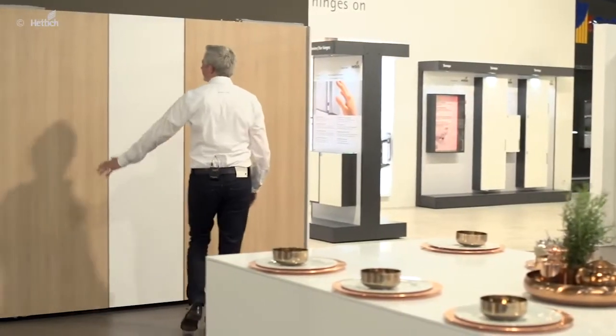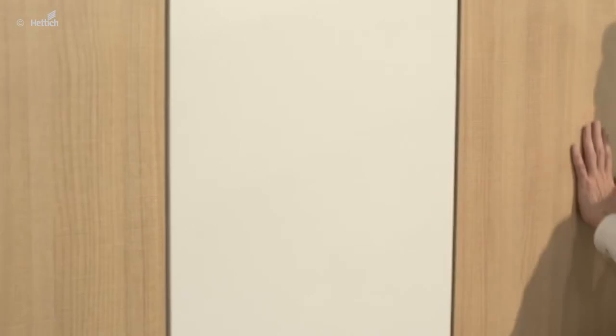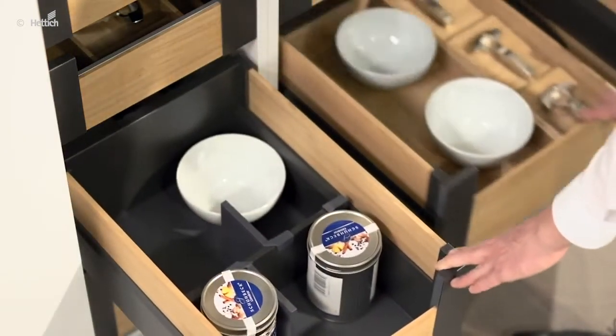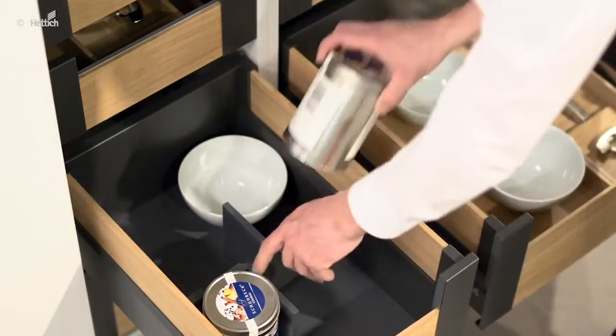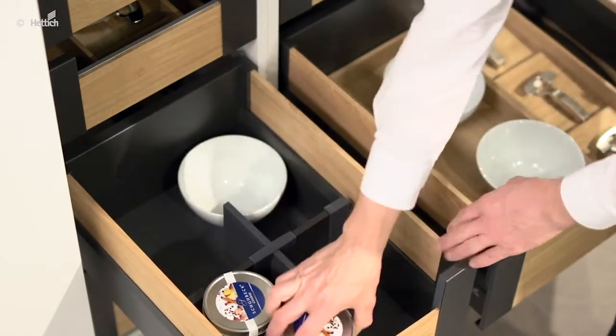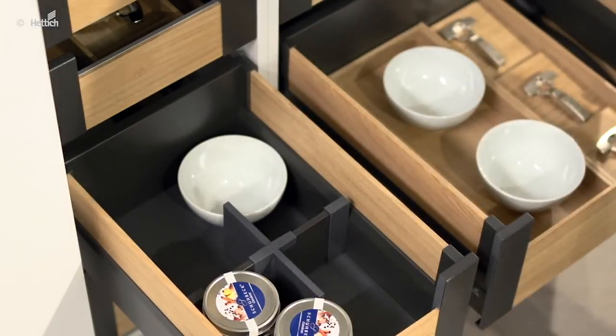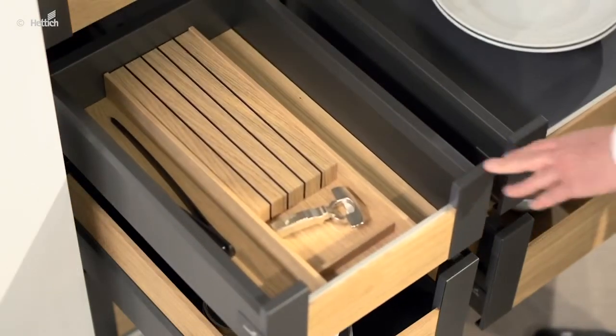The big sliding door cabinet with flush Inline XL doors and without handles not only looks elegant, it also offers comfortable storage space. The storage space can be perfectly organized using drawers and suitable internal organization. Whether ArciTech or InnoTech Atira, the selection of the drawer system, its color as well as the combination with individual design elements is left to your personal desire.